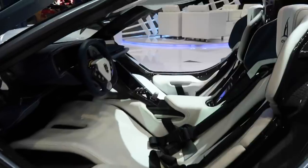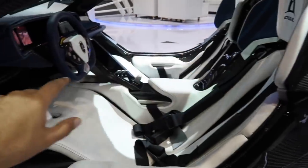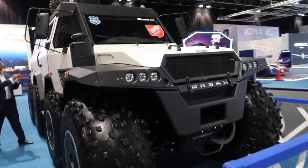Wow. Oh my god. Show them the interior of the car. You guys have never seen an interior like this. Check it out. If you can see, this is actually where your legs go, and it kind of like holds you in when you're driving this car. Your legs actually come up and through here. It's a comfort car, but also a sports car, if you know what I mean. So this is the first supercar we're checking out right now. Actually crazy. Let's go see some more cars.